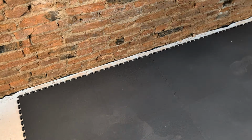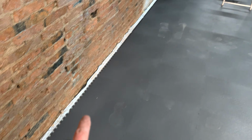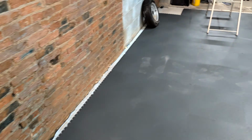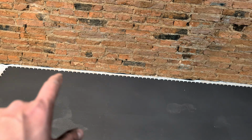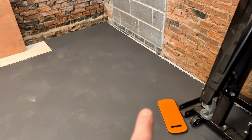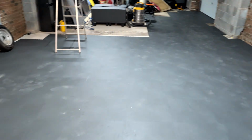For this wall here, we got pretty close to the wall without doing any trimming. TBD on whether I'm going to leave that like that or not, because I can always cover it with some chunky skirting like scaffolds or something, because it seems like a massive waste to trim a load of tiles for that. But we'll see what wastage we've got left. Need to cut around that beam. So I'm going to have some cabinets going here, so that's all done. Sink unit in there, and then of course my big Sealy cabs along there. So that's where we're at.